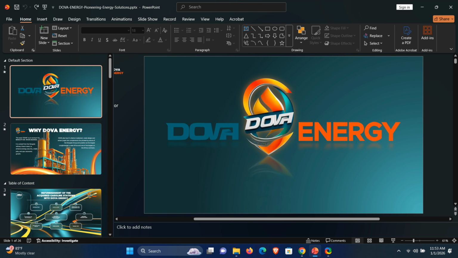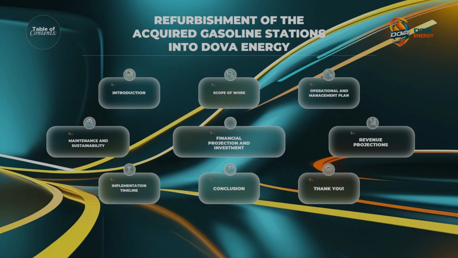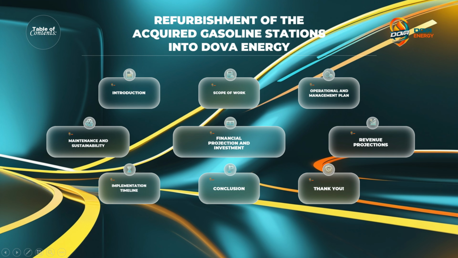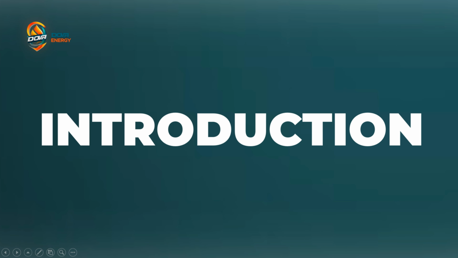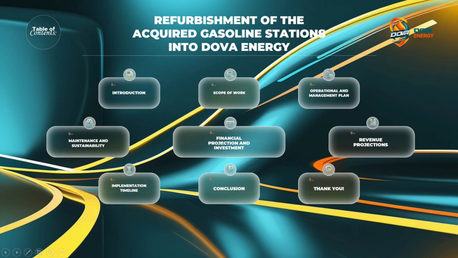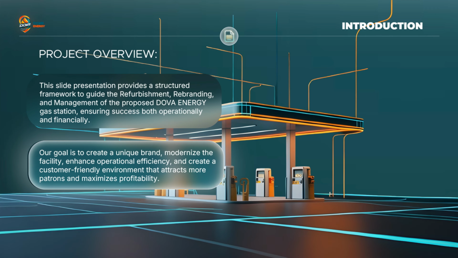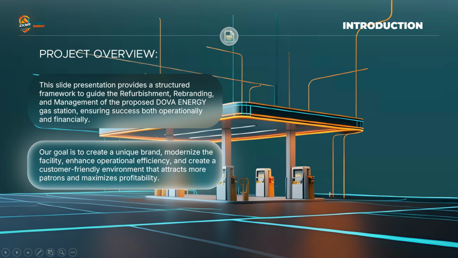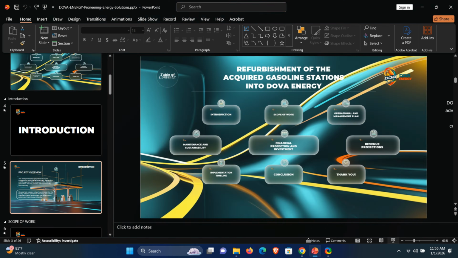Let me first show you the problem most of us run into. Here's a slide with a clean, modern animation. This was designed for a real project. Now imagine I want to reuse this slide as a template or share it without exposing the real content. Naturally, I want to replace the text with Lorem Ipsum.